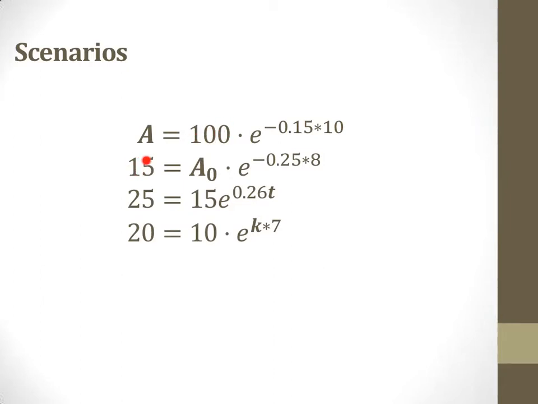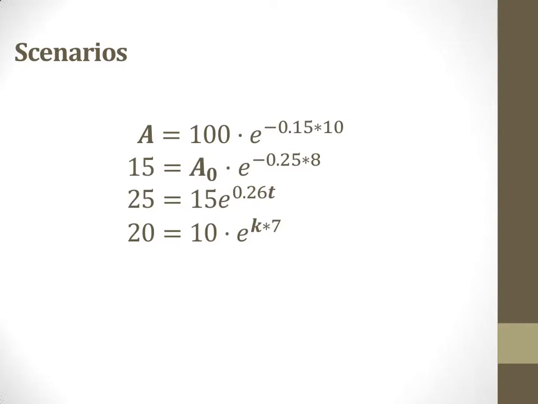For the next one, the amount you have is 15, but we're missing the starting amount. We have the growth or decay rate here because it's negative in time. For the next one, we're missing the time, but we have a growth rate, we have the starting amount and what we have after T units of time. And for the last one, we have the rate missing, but everything else. Pause the video for a second and look at these and decide how you can solve these using your exponential equation skills.